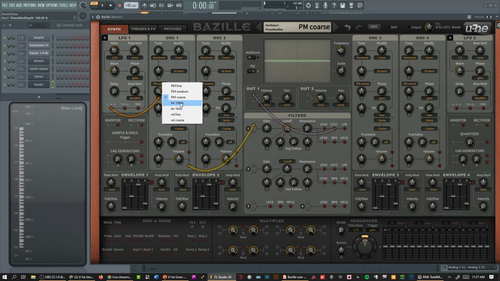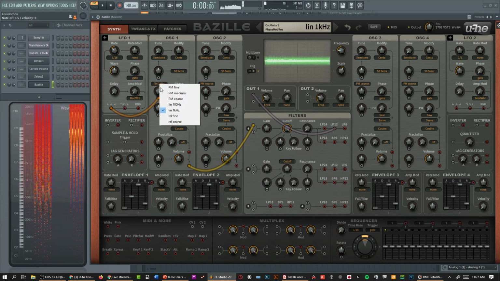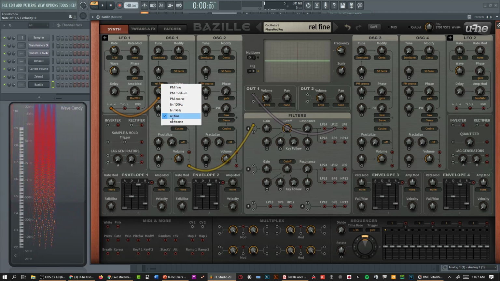If I choose linear, the modulation will be a little bit different. If I use an LFO that's exactly the same, it will just push up the FM, whereas over here, the FM goes all the way down and back up.